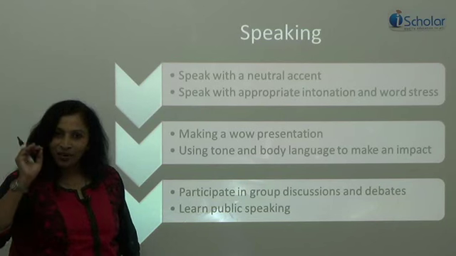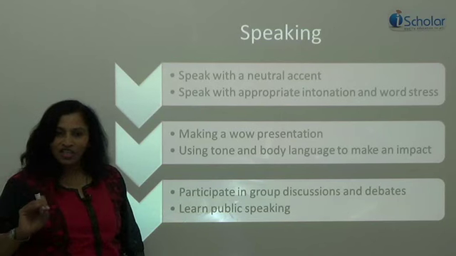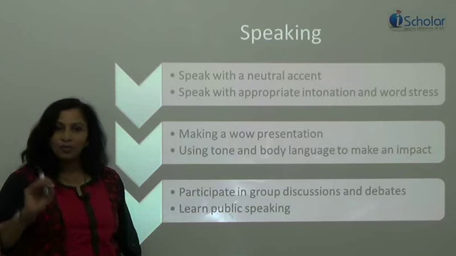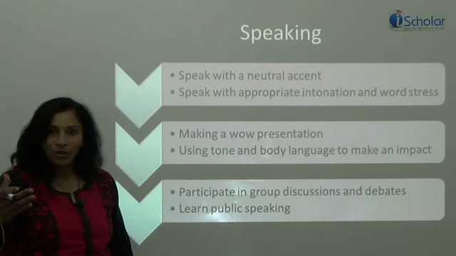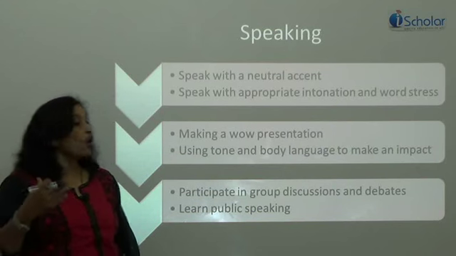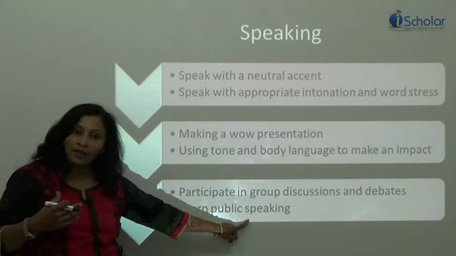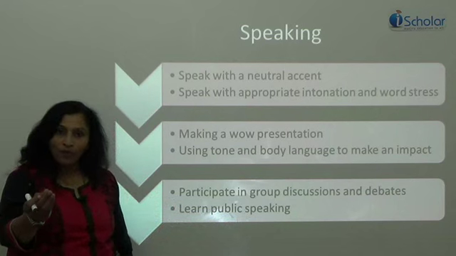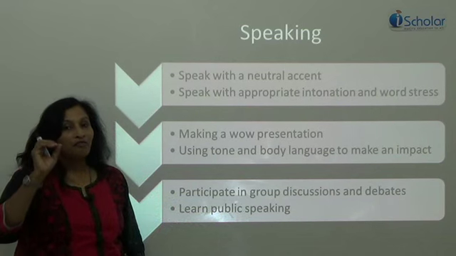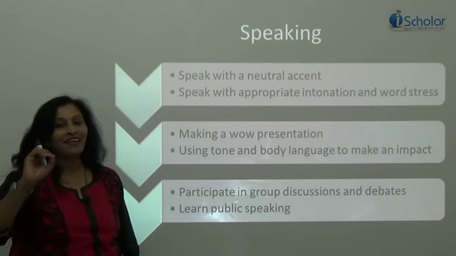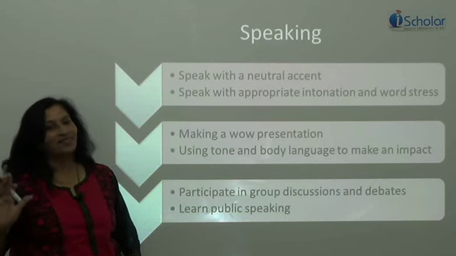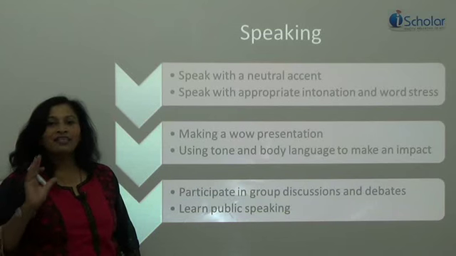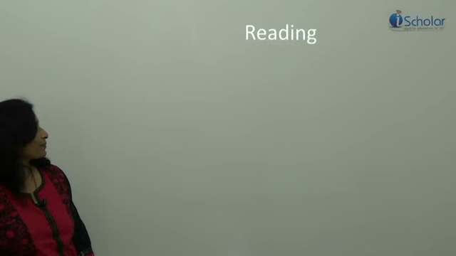So we owe it to our learners to teach them to participate in group discussions and debates, be tolerant of another person's point of view, and to project your point of view, public speaking, to project your point of view in a very decent and acceptable manner without hurting another person's sentiments. So these are the things that we will cover in speaking.